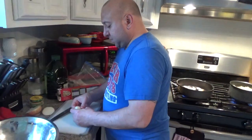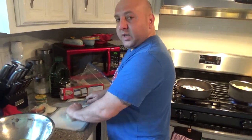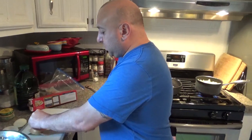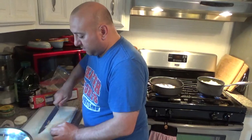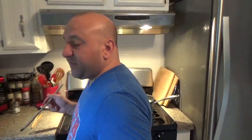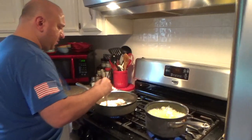And a lot of onion. Knife skills, get them. I love onion, I'm going to add a little more. Just a little bit. And so what carbonara is, it's kind of like an Alfredo, but not really.